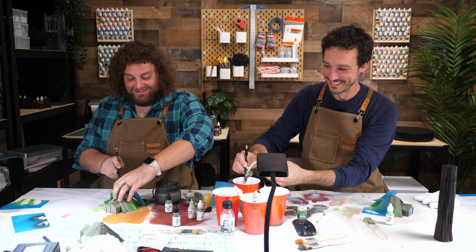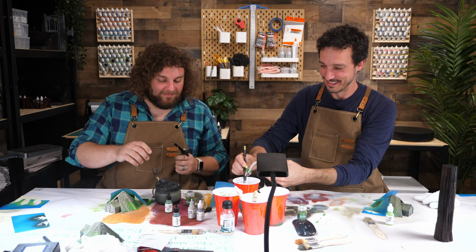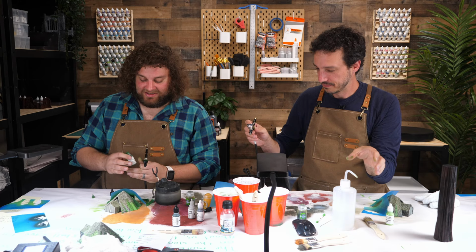Okay, so here I go, getting my wilderness green in here, which is a little thick. It's coming out of the airbrush nicely. I'm pretty into Sotar, so I did pick up a new airbrush.